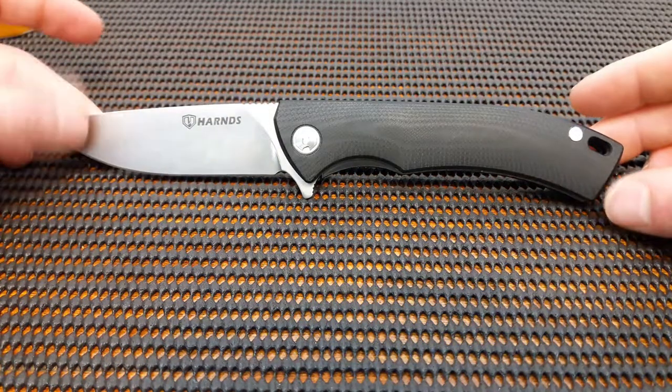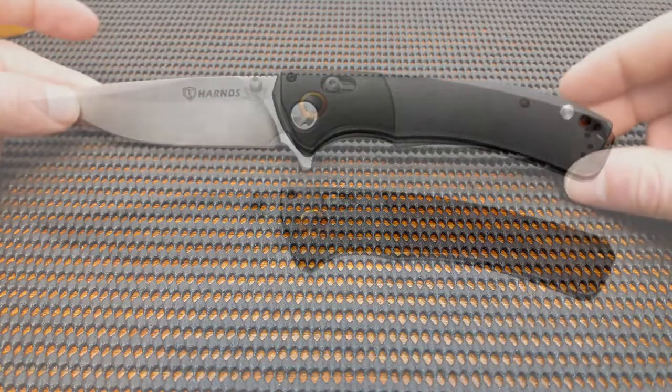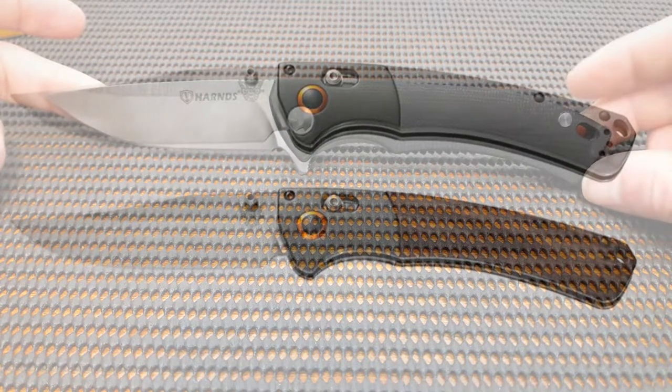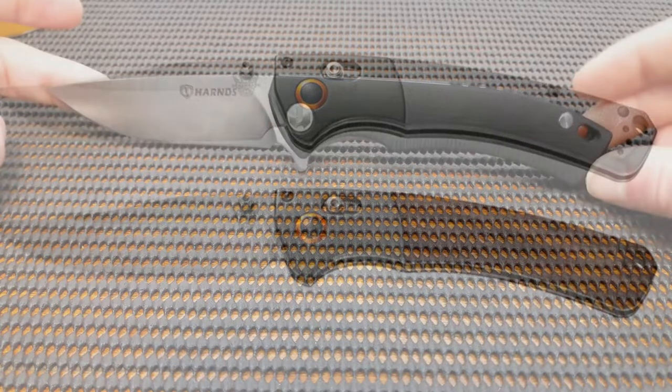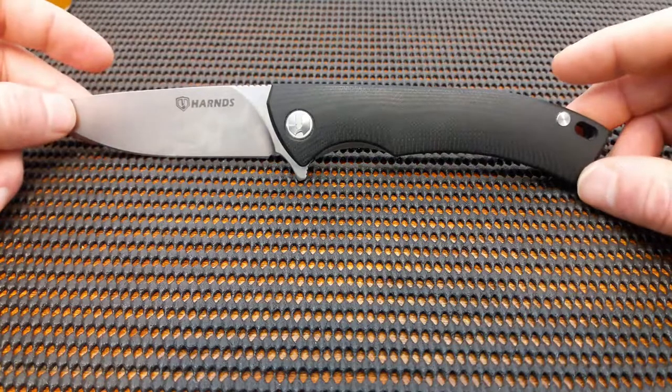You can see I was getting caught up on the Crooked River. I knew that it wasn't because it didn't have the access lock, but I'm going to throw just a picture of the Crooked River in here now. So I'm pretty happy with how I visualize this knife in my head. You can see the back spacer, so I can see where I came up with that.